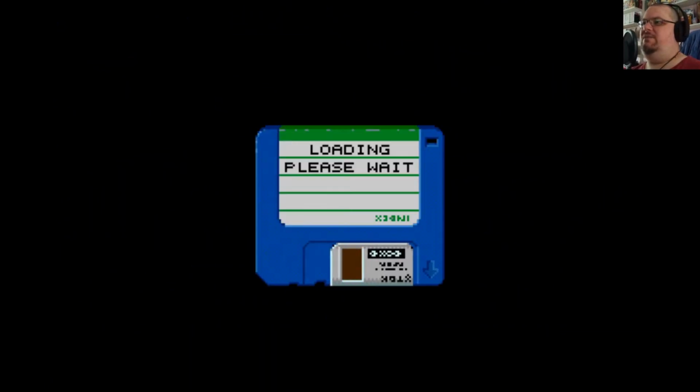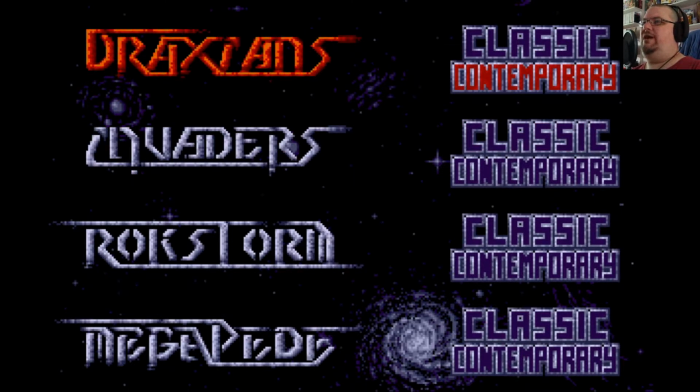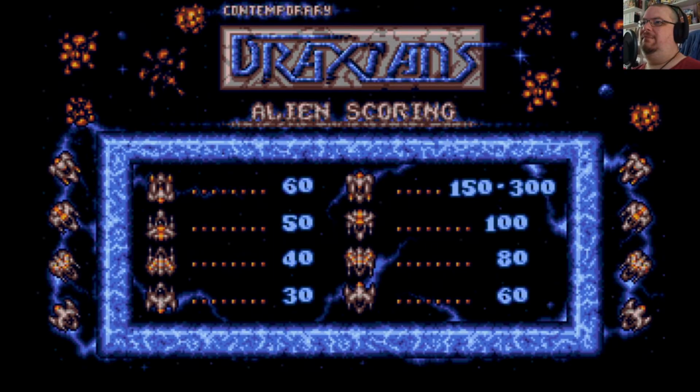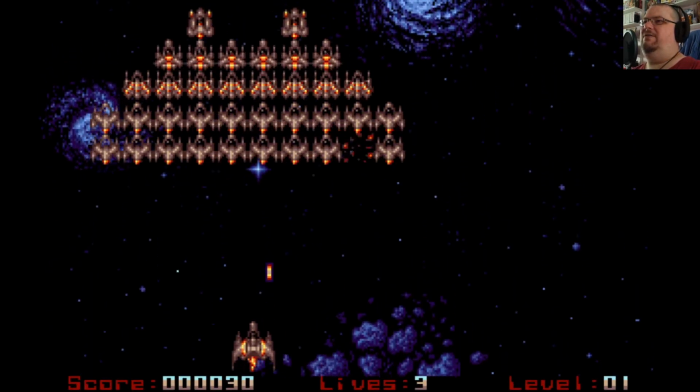If you press the spacebar to return to the main menu, we will now have a look at the contemporary version, which is supposed to be very different in terms of presentation, and also add some power-ups and stuff. So let's just see how different it really is. There we are. So similar title screen, but you can see the new graphics here, which are very brown.